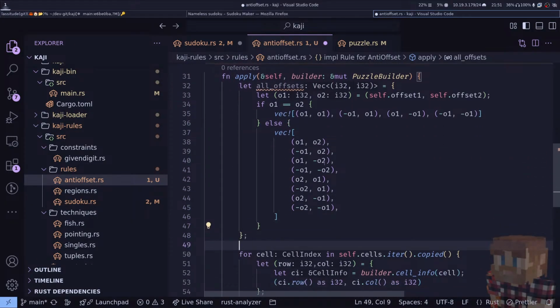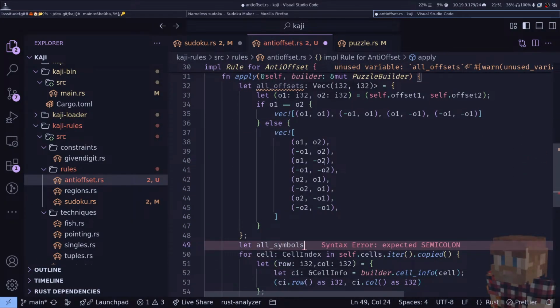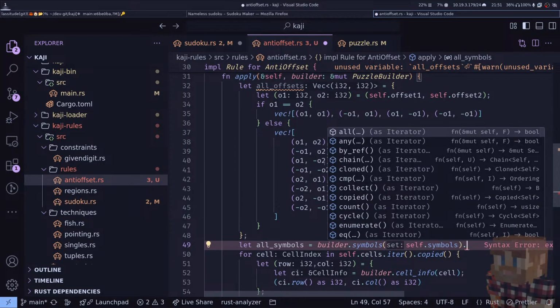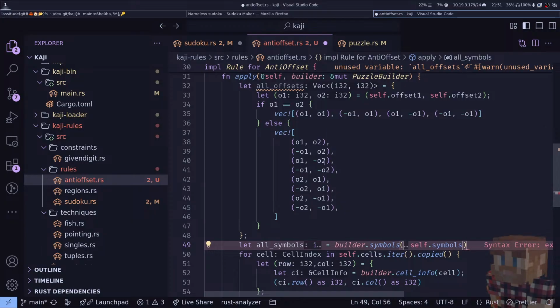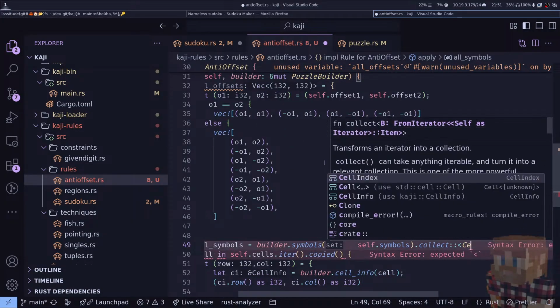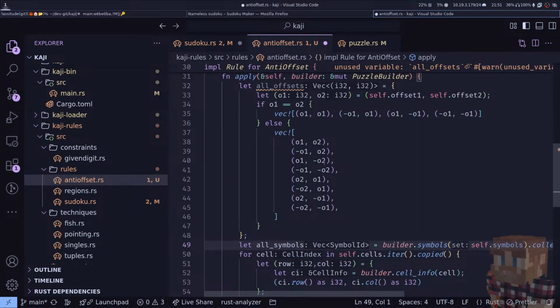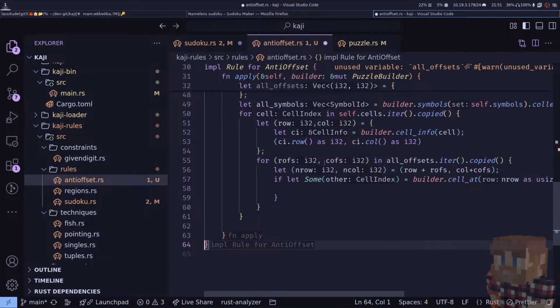So we've got all the offsets. Let's get all the symbols. That's that. So collect as a vector. So that's got all the symbols that we care about for applying our anti-offset rule.